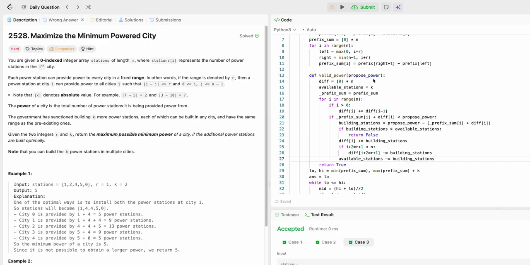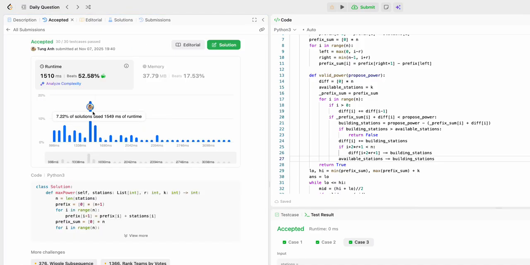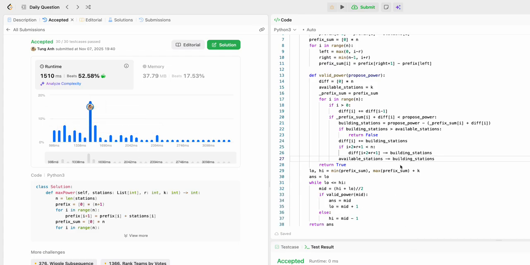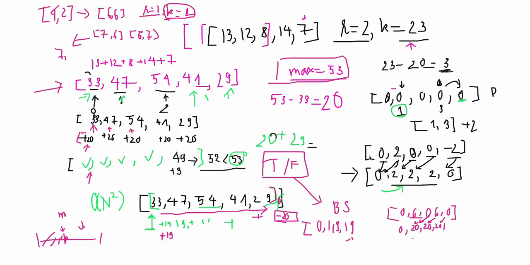Okay, so just submit. Yep. I think this solution is very popular, and most people come up with the same solution as me. So I think that's all for today. For the difference array, whenever you want to update subarrays or an interval of the array, just think about the difference array. That is a very effective one.